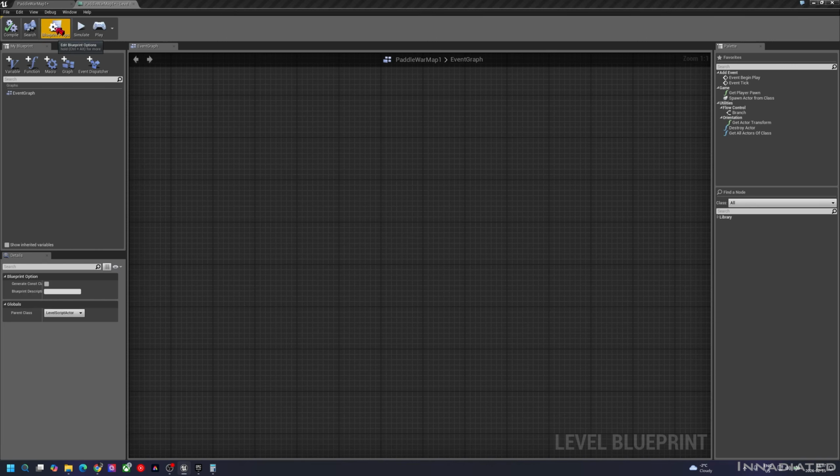Okay, so let's go up here, we'll drag it up there, and there's this here, blueprint properties. We're going to open up that. And this allows us to put a nice little description and do things like generate a const class. It's a good thing to know about, and we'll be opening this for basically every blueprint when we set them up. So the level blueprint, we're just going to say that this is a map for paddle war gameplay. Something like that. Just give it a nice description.